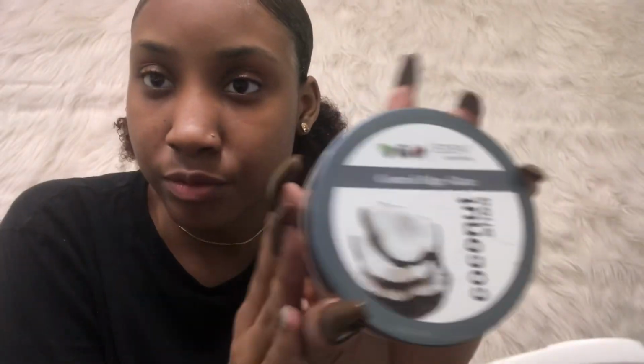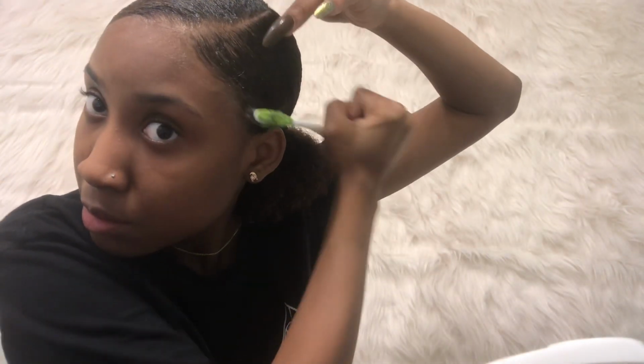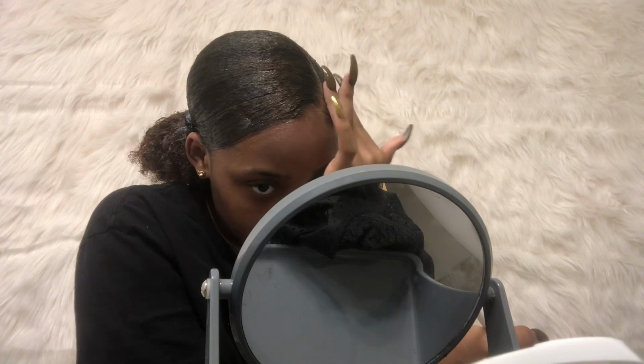So now is when I finally lay my edges using the Coconut Shea by Eden. I really love this edge control. It smells really good. And it's not that sticky, so when it goes down on your edges, it actually holds them down and it doesn't come up. You know how some edge control is sticky and doesn't hold anything. So this is really good to use.